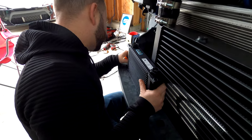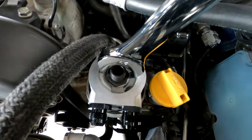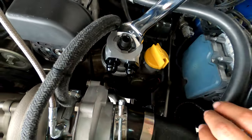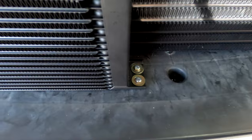Looks like Anthony is mocking up the location for the oil cooler. 27 millimeter wrench. I'm using an extension through the box end like a T-handle to torque that down. Now it doesn't need to be extremely tight. It basically just needs to be as tight as an oil filter.